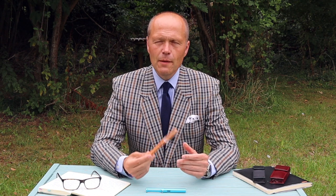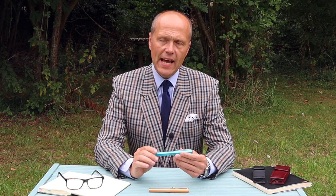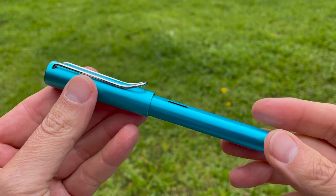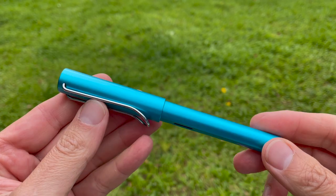Lamy produces a number of things — not just pens but rollerballs, notebooks, and ballpoint pens, as well as of course what we're here to talk about today: the fountain pen. Now the Lamy All-Star is an absolute stalwart of the Lamy collection, and at the startling price point of 20 to 25 pounds, this is a superb offering and an excellent beginning for somebody who's thinking about embarking upon a fountain pen journey.